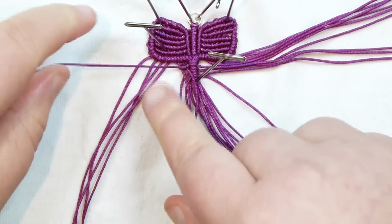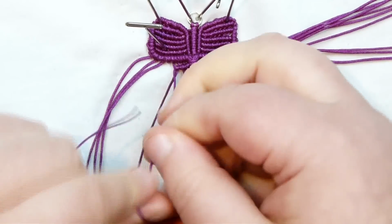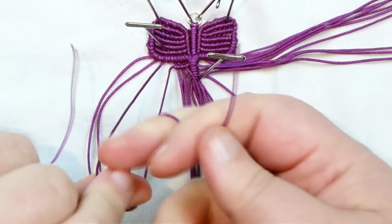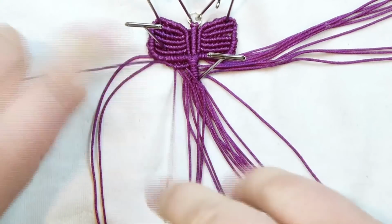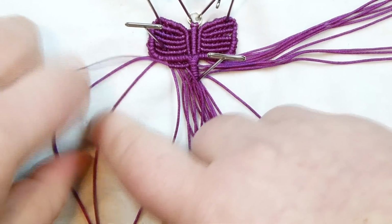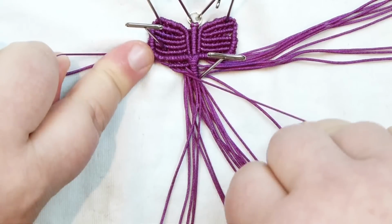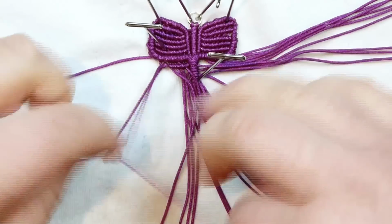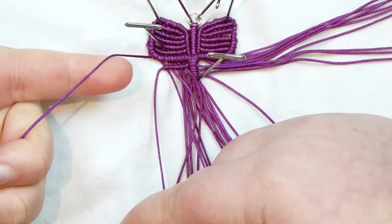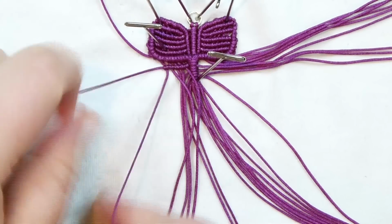and making this row right underneath the row on the top wing there, as close as you can get it. And then what we want to make sure to do, because obviously these are the bottom wings, they're going to be smaller than the top wings, so that's also why we only separated out 3 cords to use from the core. But also, I'm getting towards the end here, I'm not going to incorporate the very last one. So all these working cords, I'm not going to use the last one there. I'm just going to put that out of the way, because that's also going to help make this bottom wing smaller.